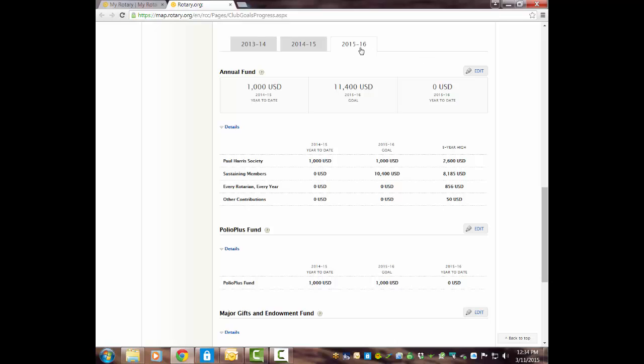2015-16 has been selected, and there is an edit pencil here. This means that you are authorized to edit the information in the area. If you are not authorized, you will see a View, here, the word view. If you see that, you have to go work on upgrading your privileges. But we'll select Edit and see how that works.